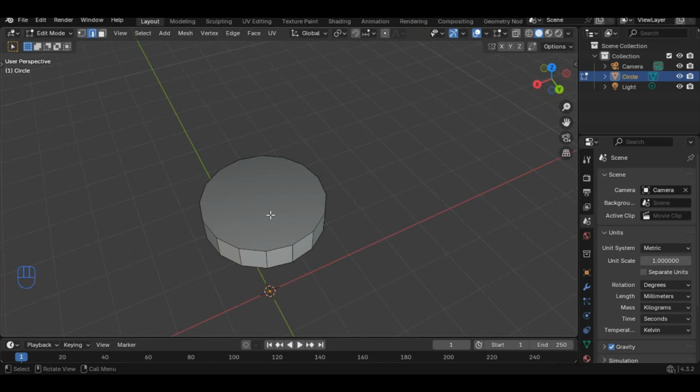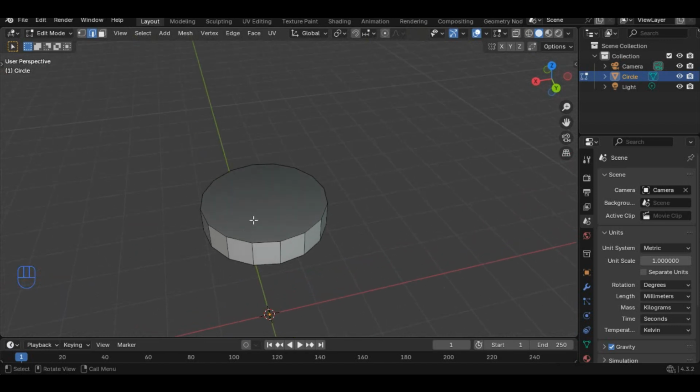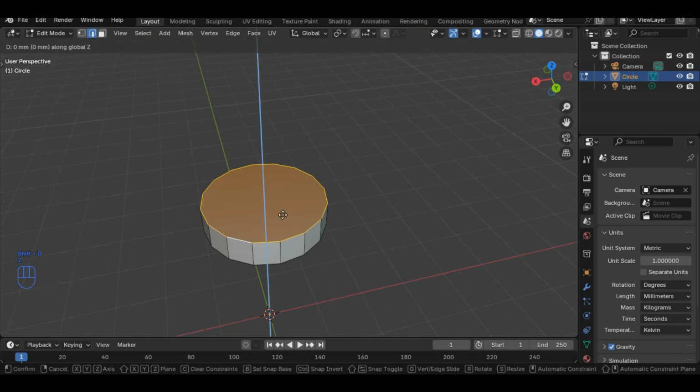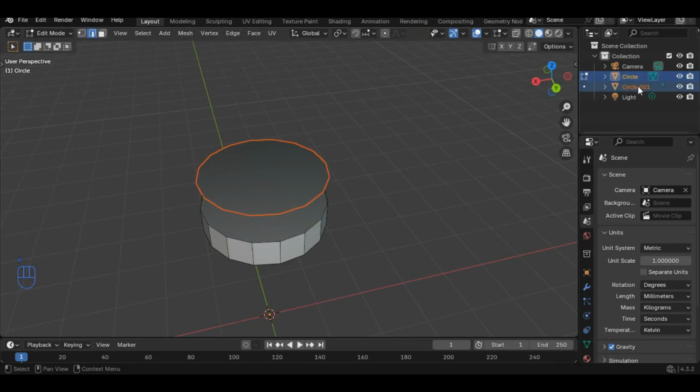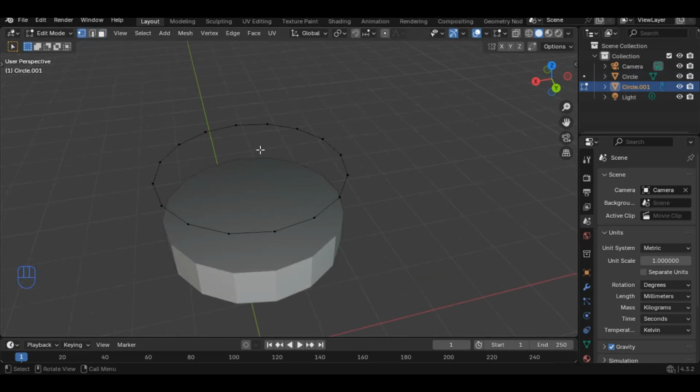So I'm going to try to do a star screw right now, and in order to do that, I can just click on all these, and duplicate. Let me duplicate these by 500, and I'm going to be separating the duplicates. And you see, it creates this circle, and turns it to circle 001. You could rename that. So I'm going to go into that. I don't need the faces, so I'm just going to delete only faces, and I'm going to go to edge vertex select like that as shown.